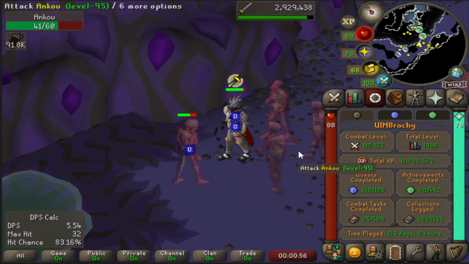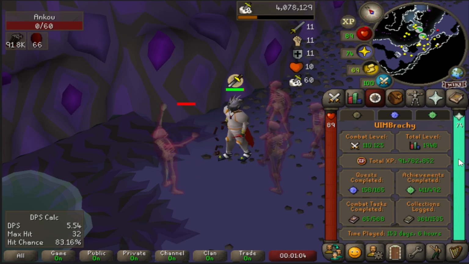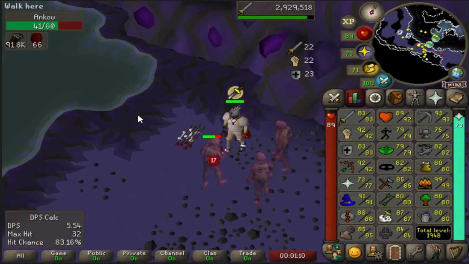Well, that is going to do it for this episode. I'm really happy that I was able to get 87 Slayer, and I have done a ton of tasks trying to get the Kraken task, and hopefully I'm able to get it in the next episode. In the meantime, I'm going to keep whittling down the quest list, probably doing 1 or 2 a week.